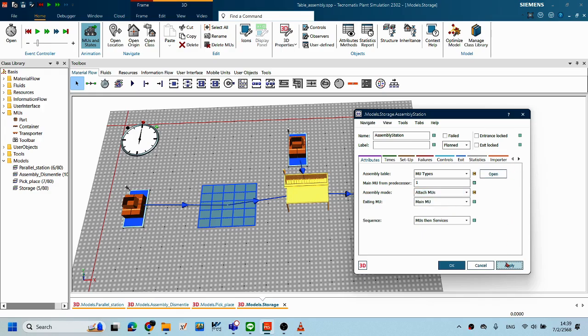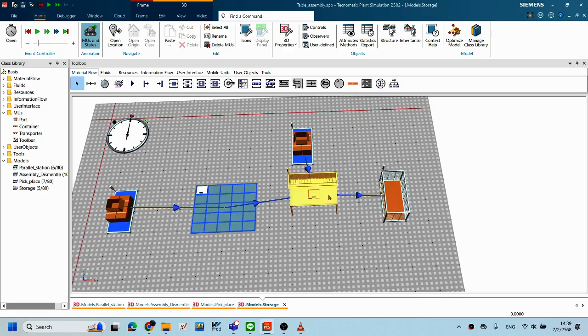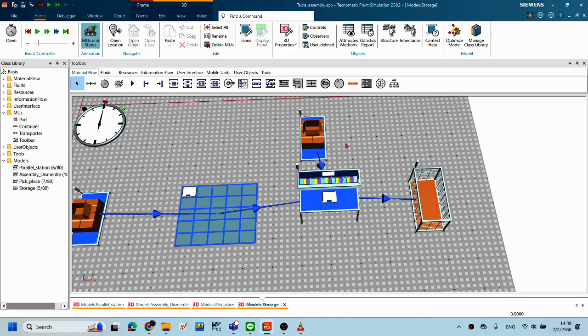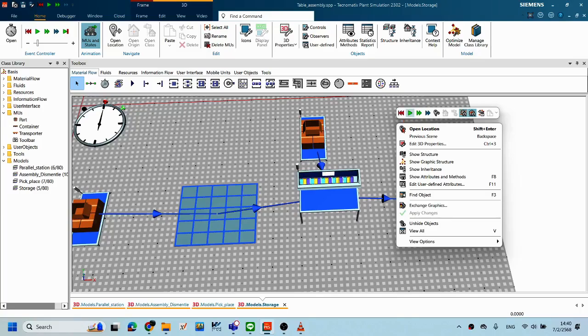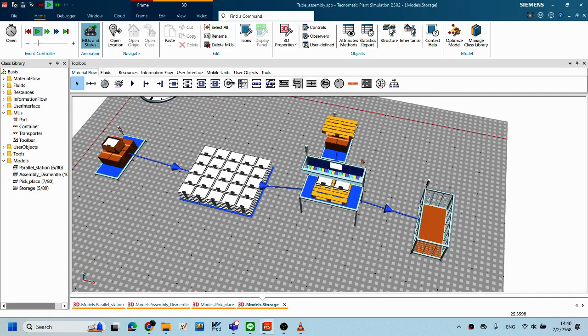Apply. Okay. No, I have not yet completed. I forgot the container display on here. Okay, again.